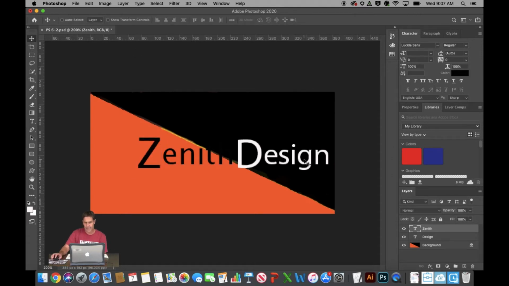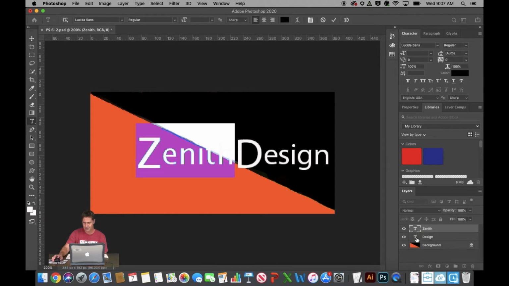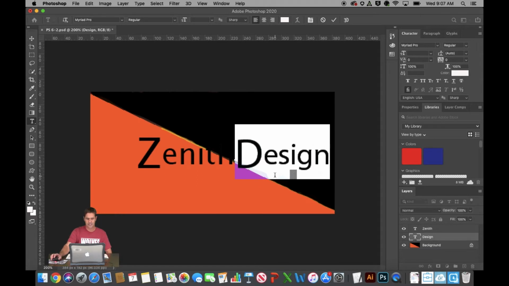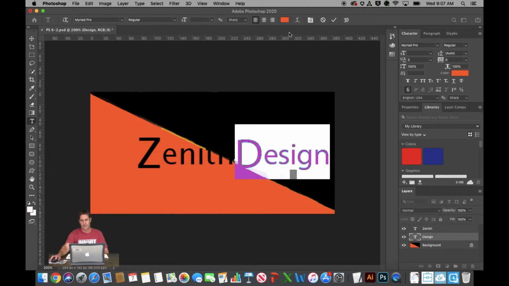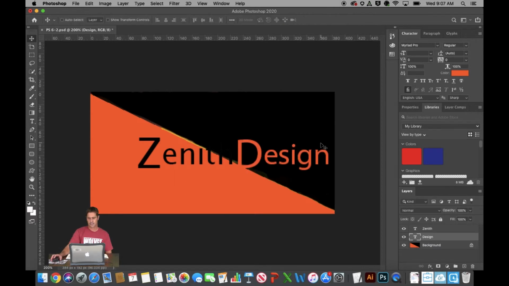Let me go ahead and change the font color of design here. So I've decided I want to have this be the same color as that orange right there. So I'm simply going to double click this capital T, the thumbnail icon that will select that word on the canvas. So let me double click it. Wrong word, that one. All right, so it's selected design. I'm gonna go up here to the color box, click it. And when that comes up, I should just be able to sample the orange from my canvas and hit OK. And that changes the color of that text to that orange background.